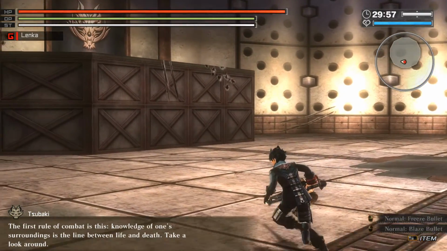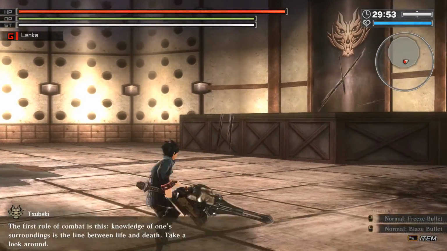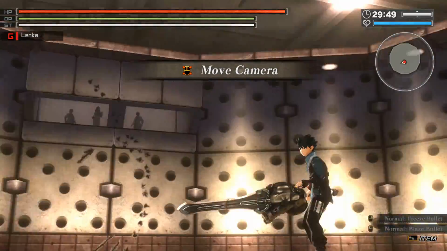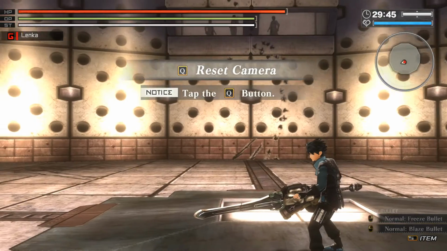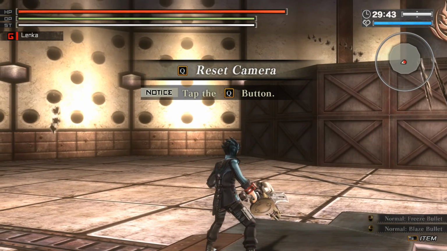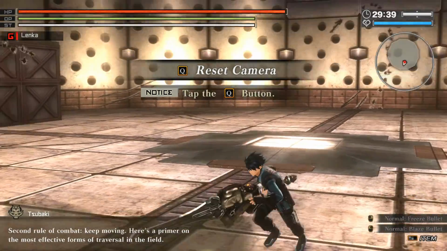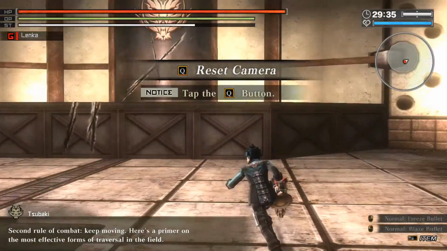is this. Knowledge of one's surroundings is the line between life and death. Take a look around. Excellent. Now focus straight ahead once more. Second rule of combat. Keep moving. Here's a primer on the most effective forms of traversal in the field.